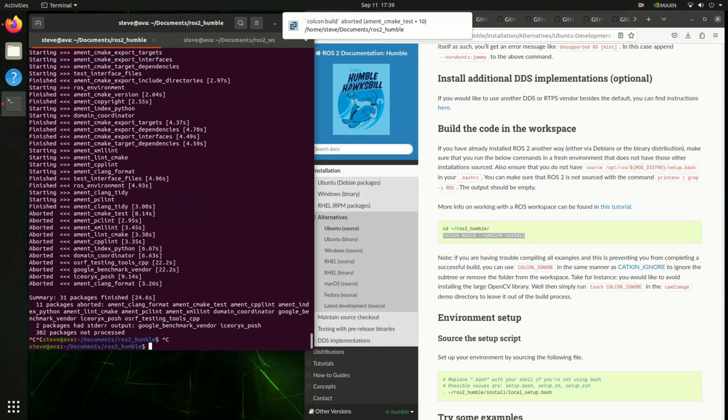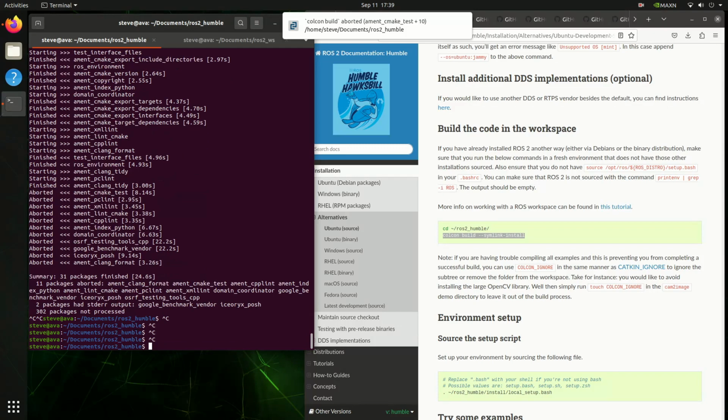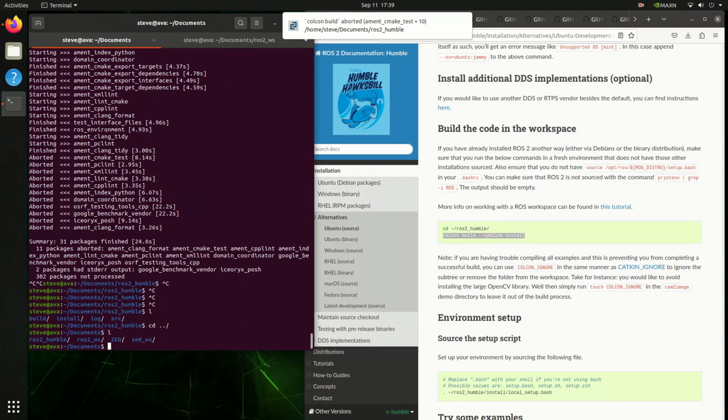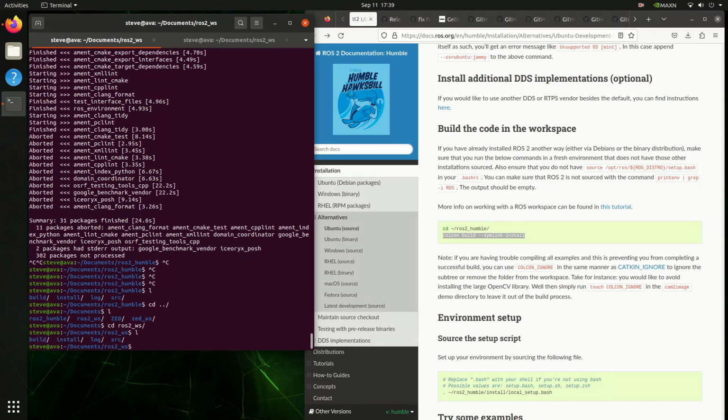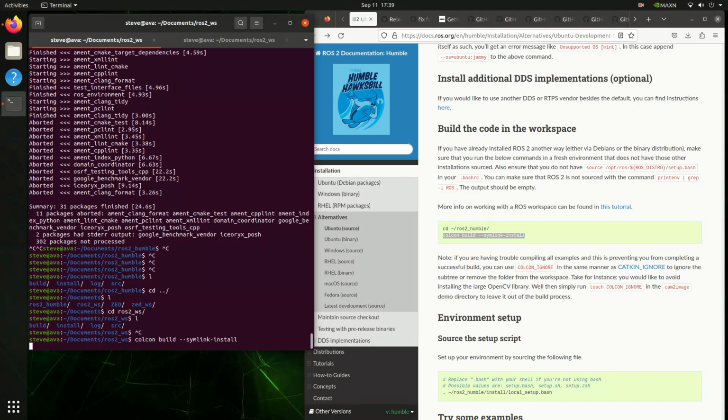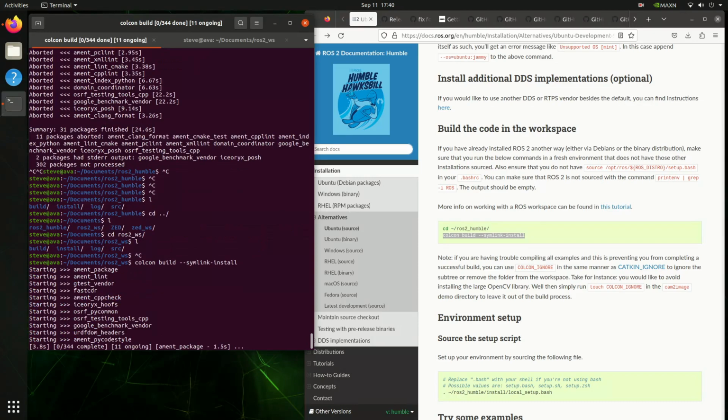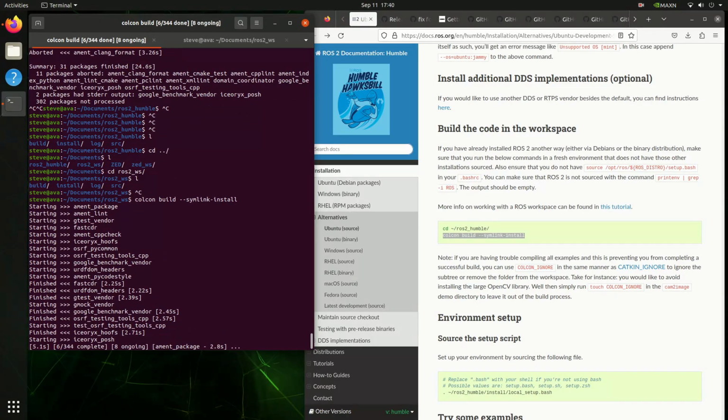So that we don't have to wait here for the next hour, I'm just going to go ahead and kill this because I've already done this for you. So if you go back to our documents page, you can see that there's this ROS2 workspace. And if we go into this ROS2 workspace, we can see that there's already install, build, log, and src because I've already built this. I can show you that if we try doing colcon build, it's just going to blitz through everything pretty quickly because this has already been built and we're good to go.